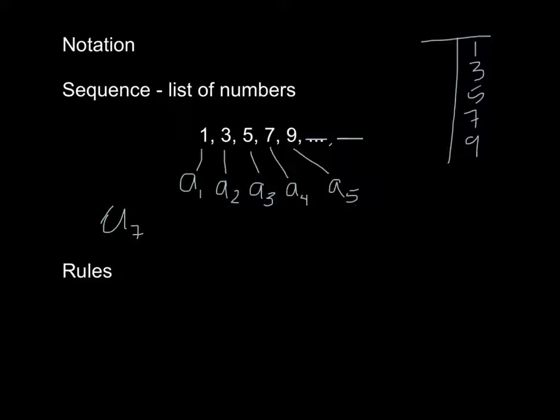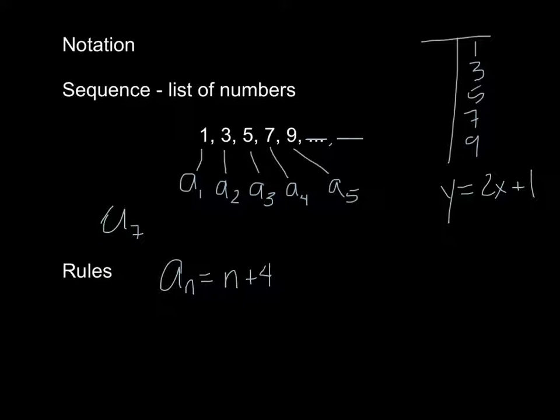So if we're talking about a linear equation, we would write y equals 2x plus 1. But we're not going to use x and y anymore. We're going to use this notation with a sub n. And so what we'll write is a sub n, meaning the general term, whatever term we're looking for, equals, and then one rule might be n plus 4.